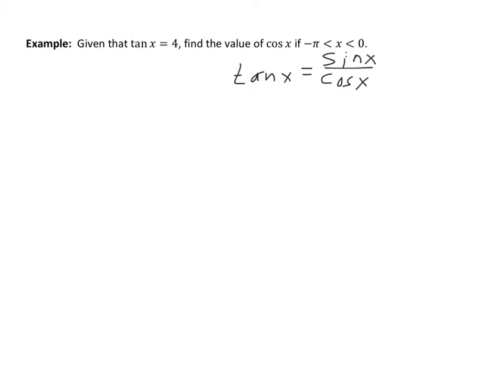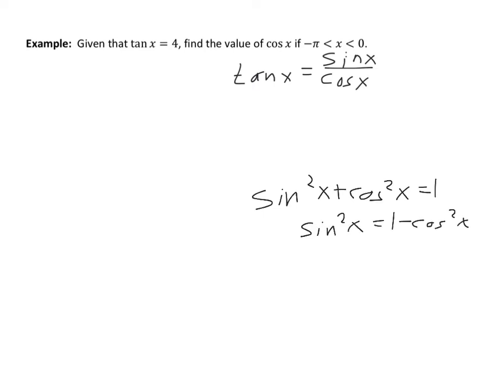Sine's kind of in the way too. So then I start thinking to myself, remember, wishful thinking is good in math. I wish I had some way to get rid of sine and turn it into cosine. Right, so now we look back at our trig identities again, and we recognize we do have that thing that says sine squared x plus cosine squared x equals 1. And this would help. If I moved the cosine squared over, I'd have sine squared x equals 1 minus cosine squared x. And that's good, but it's not perfect.